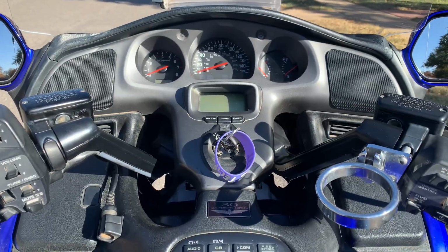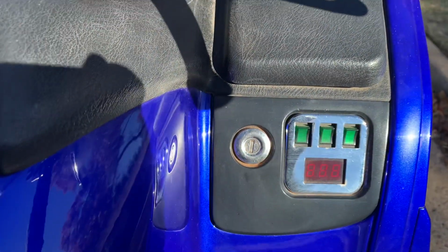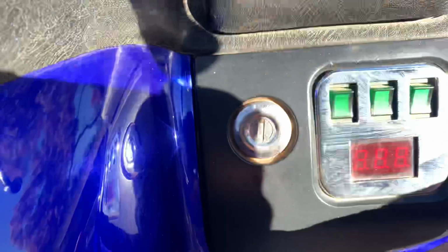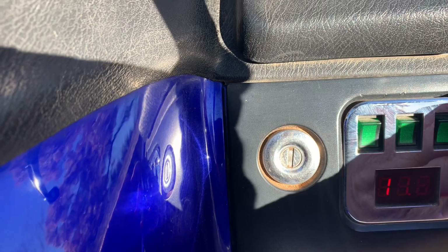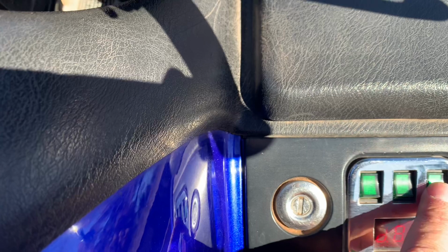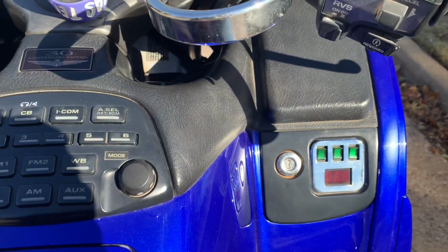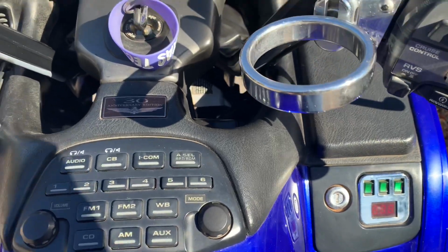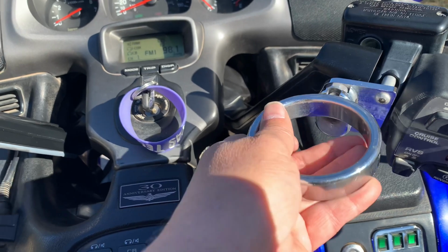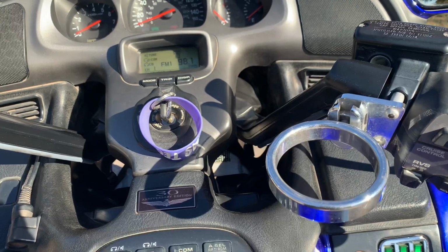Lots of controls. And then on this side we have a little aftermarket thing somebody's put on here. So when you turn the key on, you get a little voltmeter here. I don't know if you can see that or not. Well, you probably can't. There it is. You can see your voltage on there. And then you have these little light switches for some underglow lighting, you know, some really classy stuff that somebody added on there. I don't even think those work on this bike, but something else for me to fix. And then, of course, I've got a cup holder, which you can adjust the angle on or whatever. I haven't found a cup that fits this really good yet, but here it is.